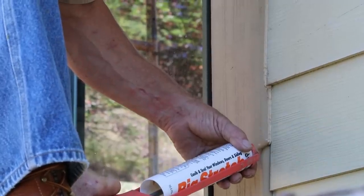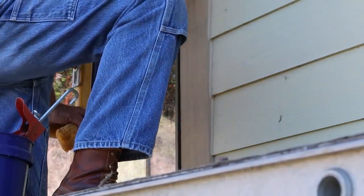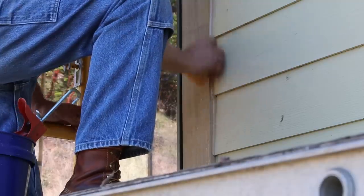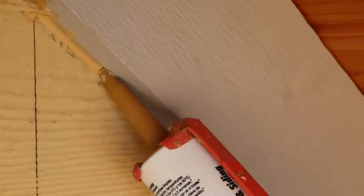Think of the sponge or the rag as a tool for cleaning up the edges, feathering out the transition from caulking to no caulking, and just generally getting rid of the mess more than anything else.